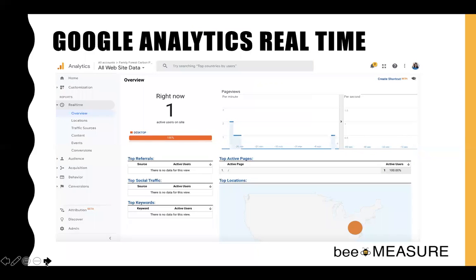Okay. Number one is Google Analytics real time. So I like to use this just as a really quick way to check that tracking is working, but also see what is firing on the site. So if you have a bunch of events, conversions set up, you can go onto your site, then in another tab, open up your real-time window, and you can use your site, click on things, navigate around, and just look at yourself use it.